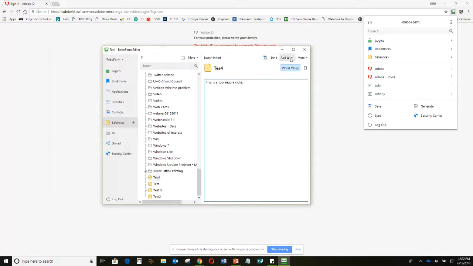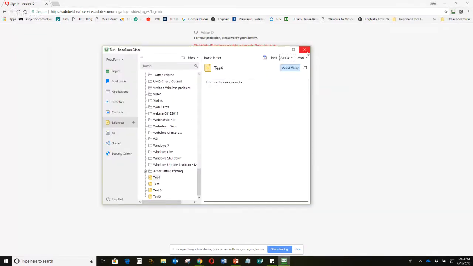And one of the reasons you might want to do that, here's an example. We're starting to get close to Christmas time, and I'm trying to make a list of things that I might want to get for Joyce, but I don't want to leave it out in a note someplace where she might just accidentally see it. I put it in here. Now, in truth, she knows my Roboform password. She could go in and look for it if she wanted to. But this is a nice place to keep it out of current view, and I could keep my list in there. And that's called a safe note. So that's the way that we can do it in there. So that's a safe note, and that's how you do it.